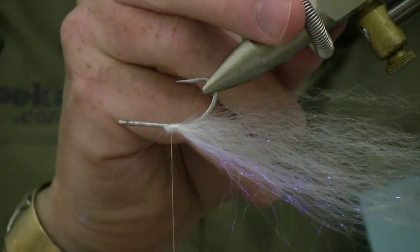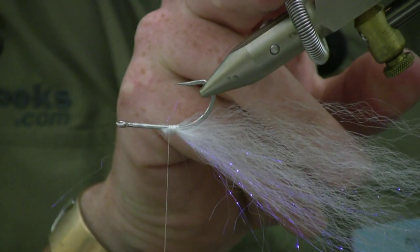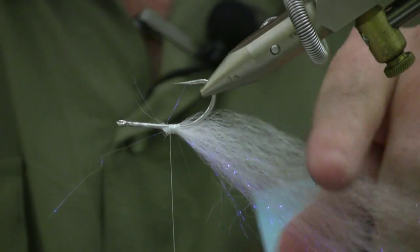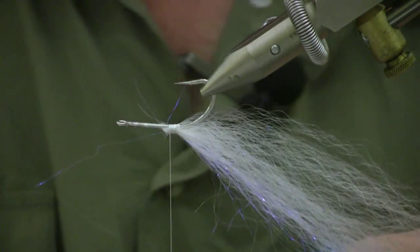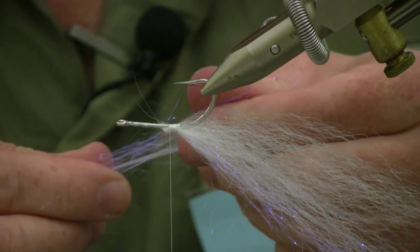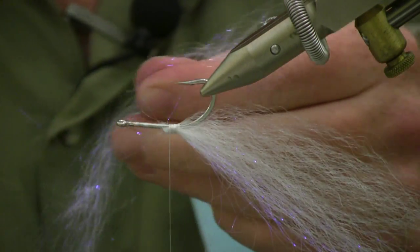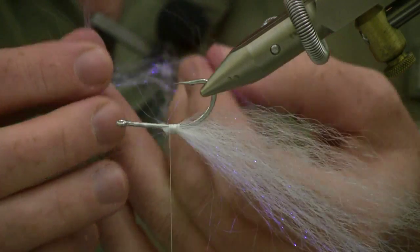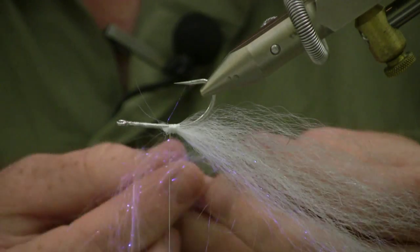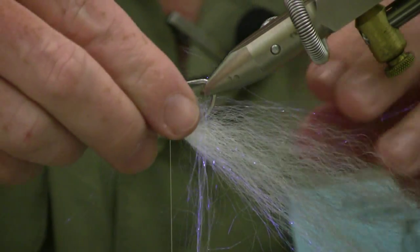Next step is turn the fly around. Tighten the vise a little bit there. And do exactly the same. Take the excess that you cut off and do the same on the inside. Before I do that, I'm just going to add some flash on that side as well. And it's always important to tie the flash on both sides of the hook. So take the bunch, make sure you've got the right length, split it, take a needle, split that, tie some on this side, some on the other side.